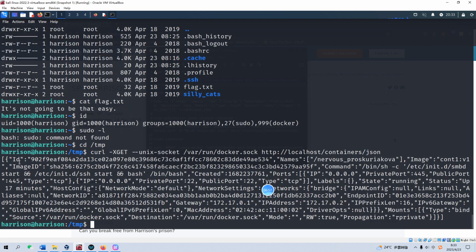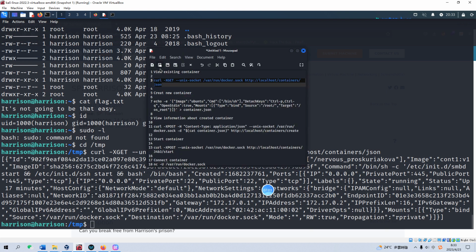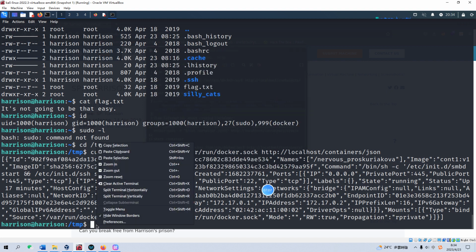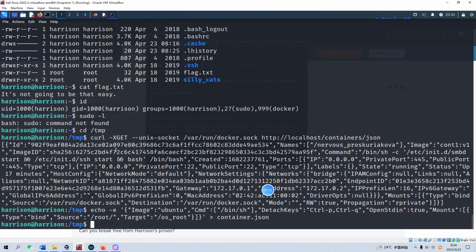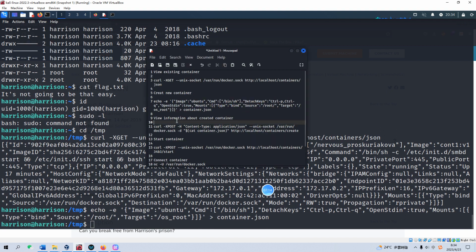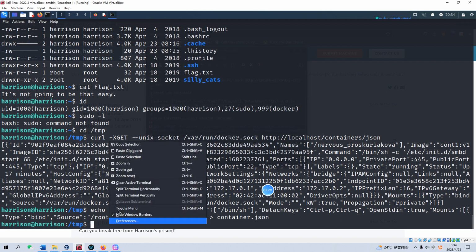Yeah, this is the existing container inside the target, but we need to create our own container. Use this command. Yeah, no error. And we can also view our created container using this command. Yeah, very complicated.